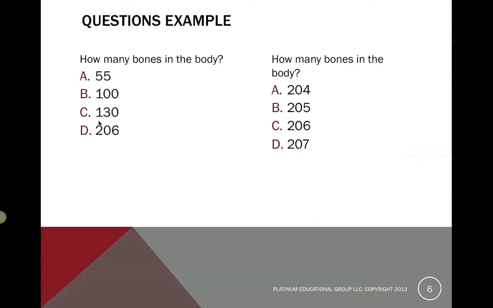Whereas in the next example to the right, how many bones in the body? Same question. 204, 205, 206, 207. Wow, those are all close. Especially if you think, okay, is the coccyx counted as 1 because it's fused? Or 3, 4, or 5, because you usually see a reference of 1 to 3 or 3 to 5 or what? How many? Which? So if you start thinking into this question, that actually becomes a very difficult question.